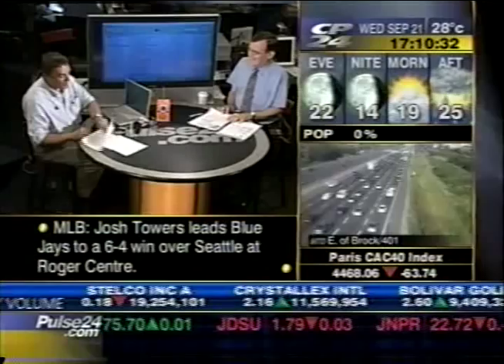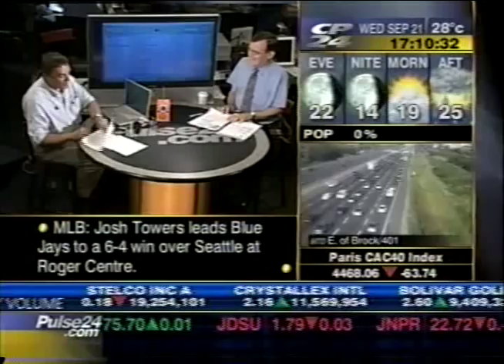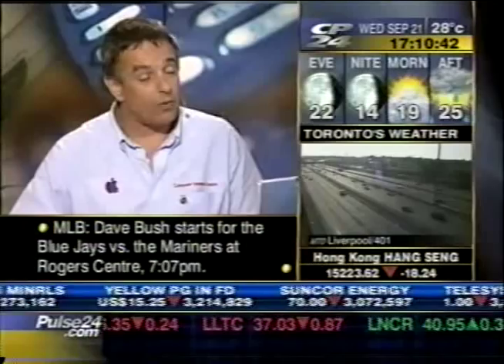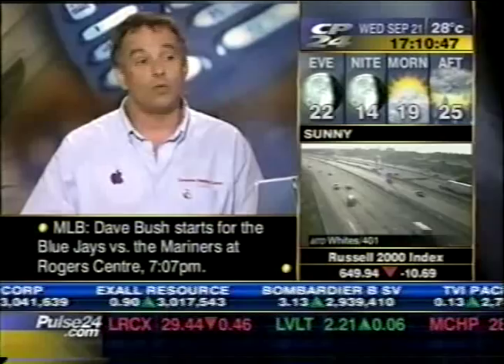Let's get through some of the facts and figures here. The two Nanos are the 2 gig and the 4 gig. They hold 500 songs or 1,000 songs. Their battery life is 14 hours. And bottom line cost is $249 and $299. So it's great value for what you get. They show photographs — you do everything.